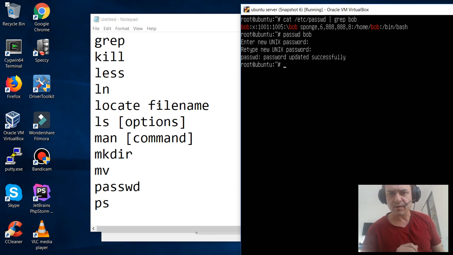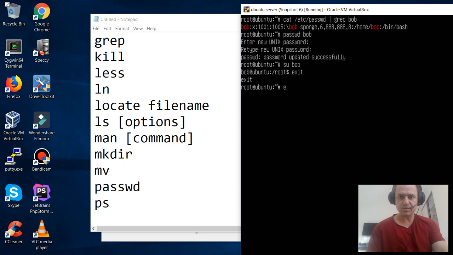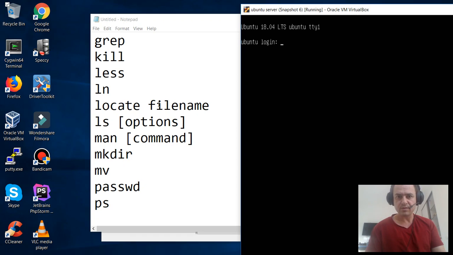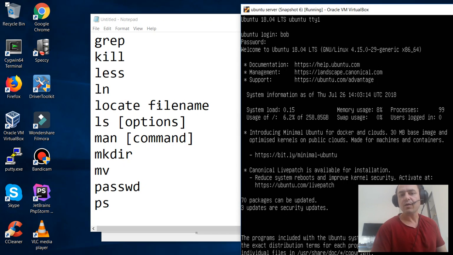I think it updated successfully, and then I can switch user to Bob. It's exit, and then Bob and hello world. Okay, so I can log in with Bob.